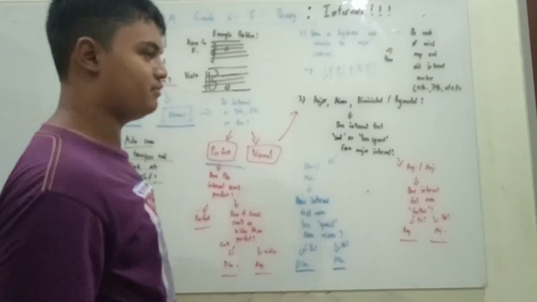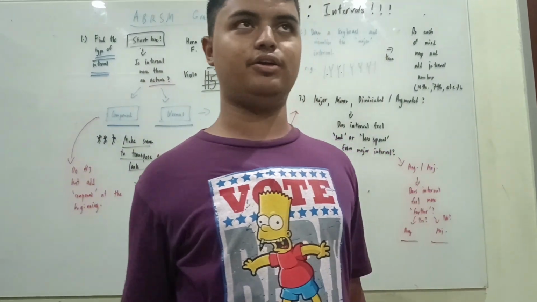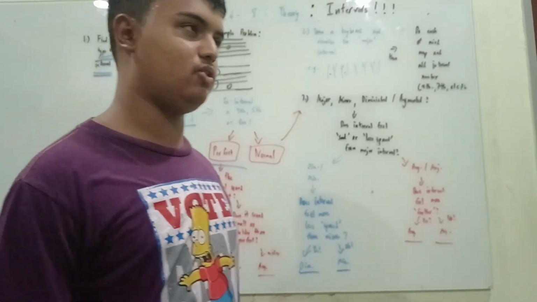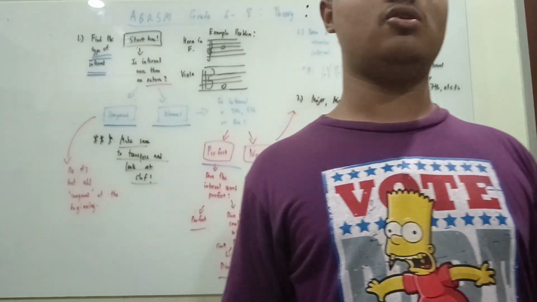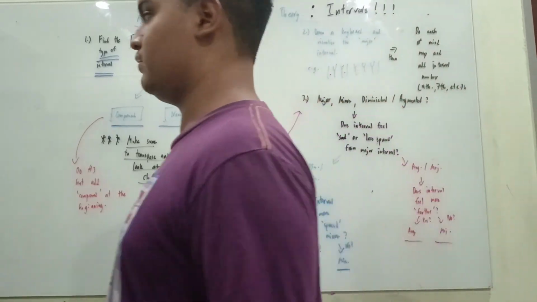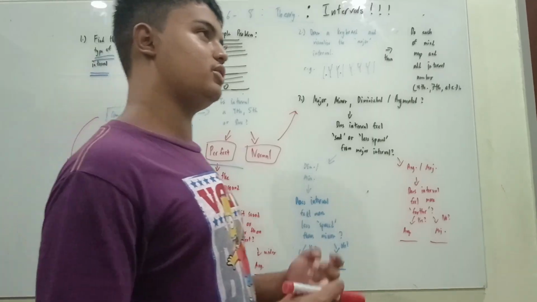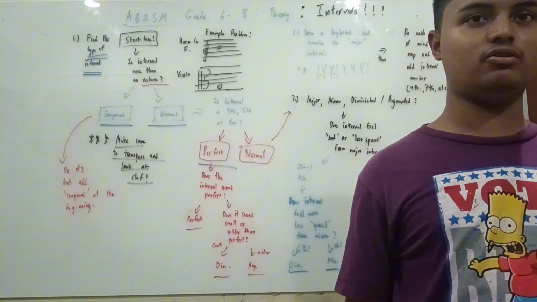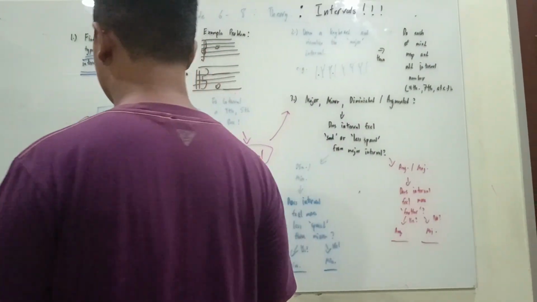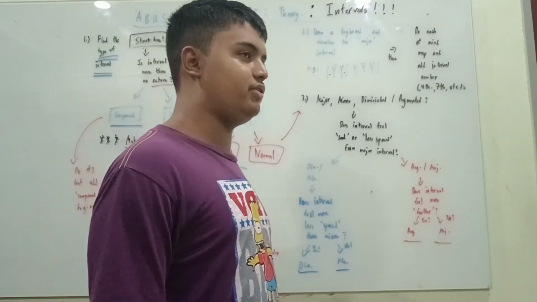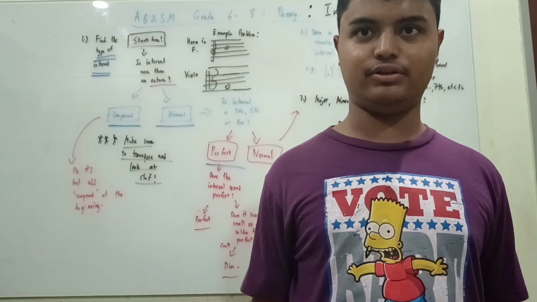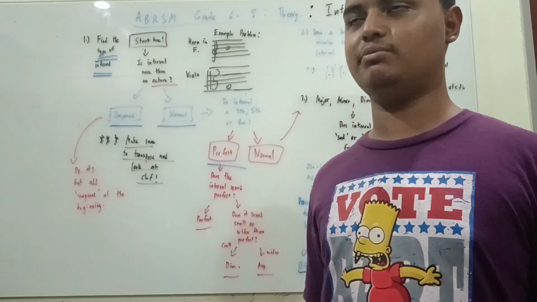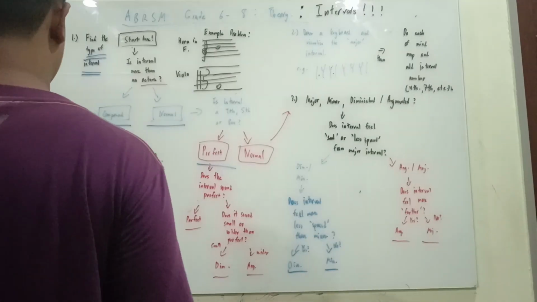Basically, use the normal way to find an interval, but add the word compound at the beginning of the answer. So let's say compound minor 5th, compound diminished 6th, compound augmented 7th, something like that. Now, yes, you could use another notation where you say major 9th, major 10th, minor 11th, but that will take a lot longer to do on the actual exam, and just placing compound at the beginning of the interval will save you a lot of time during the exam. I'm just telling you from a personal view, adding compound is better than memorizing major 9, major 10, major 11, major 12.